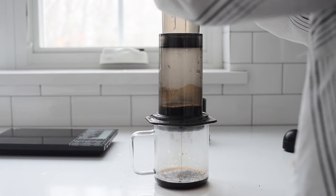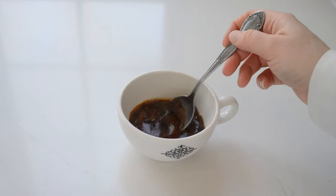If you think that the only way you can enjoy a delicious homemade latte is by owning a fancy espresso machine, then think again. Today I'm going to be sharing four different ways that you can make approximately espresso strength coffee with affordable, non-bulky gadgets, plus one method that requires absolutely zero equipment. I'll go over the pros and cons of each method, plus I'll let you know which one I think makes the best espresso.